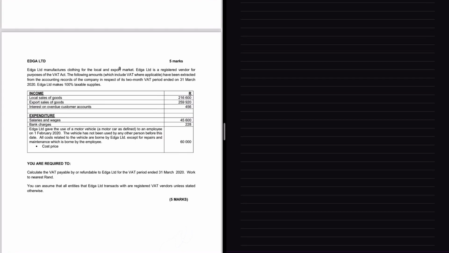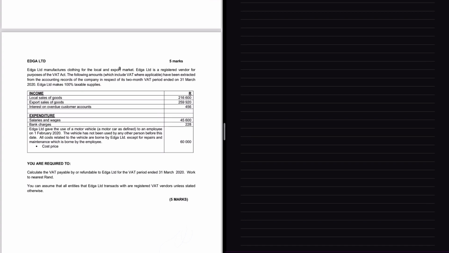We are turning questions into answers. This is a simple VAT question. Touches on a few basics from Tax 2 and Tax 3. It is relevant for both years. Let us get started. We'll read through the scenario, analyze our required, and then we'll start to integrate our scenario.